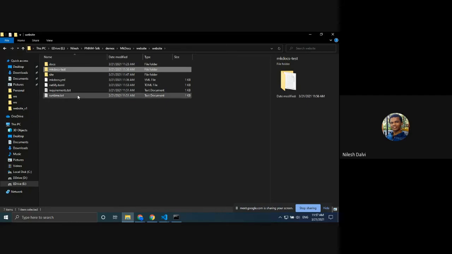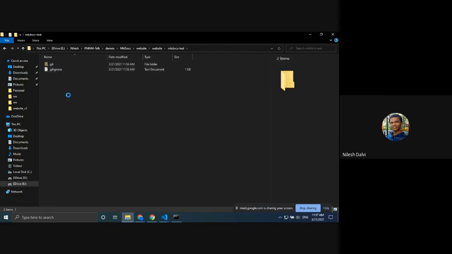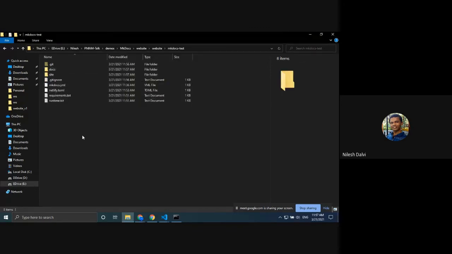We just have to put all the files which we have created into this particular folder. Just copy everything and put it in this particular folder. This is step number one.